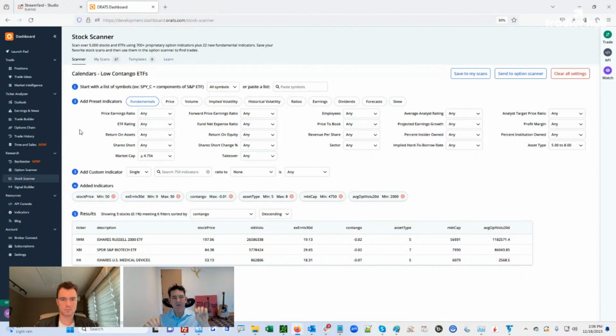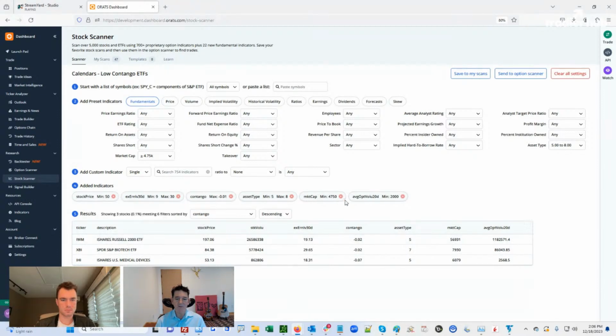And so what we do to identify that is we call that contango. Contango defines when the front month is below the back month, but a negative contango is when the front month is above the back month, also called backwardation. But we just say negative contango, keep it simple, if that's simple. So it looks like IBM's on here.